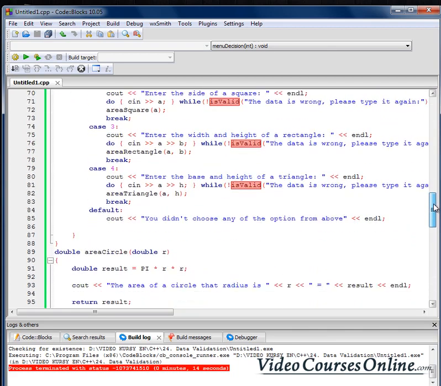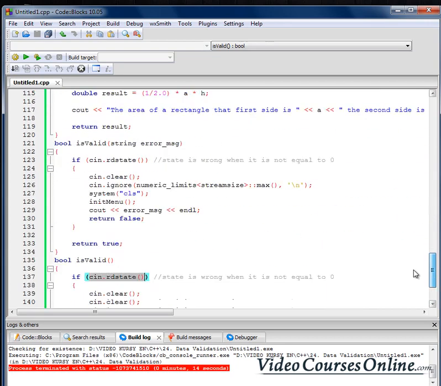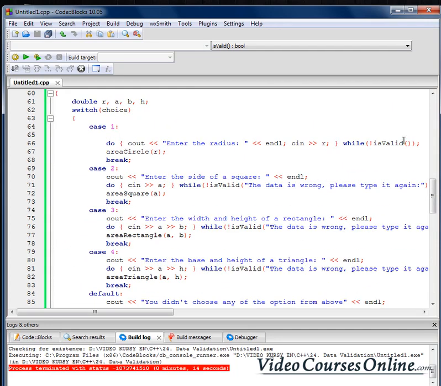So we are invoking the function here. We are checking if the state is wrong or not. Well, if we type the right guy, so if we type the integer, we are passing that guy and we are returning true. And if I return the true here, it will be negated by that exclamation mark to 0, and we'll calculate the area of circle.